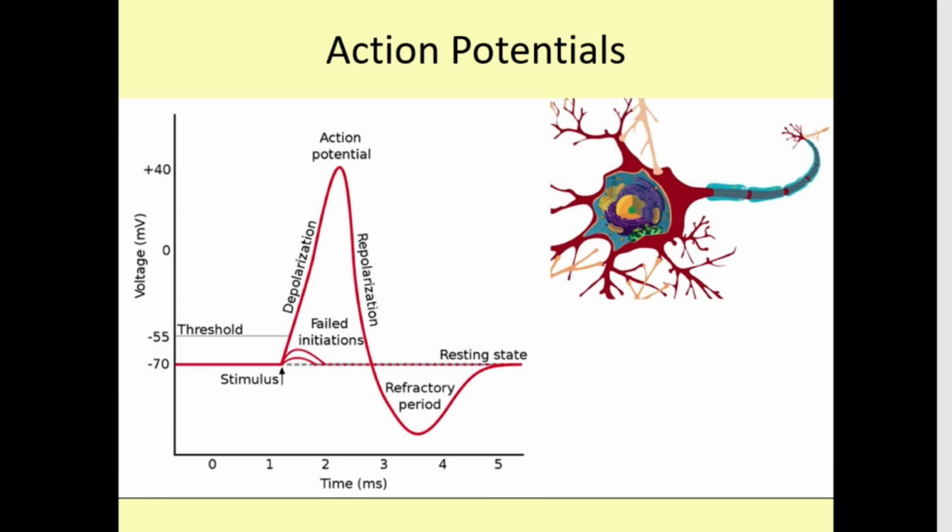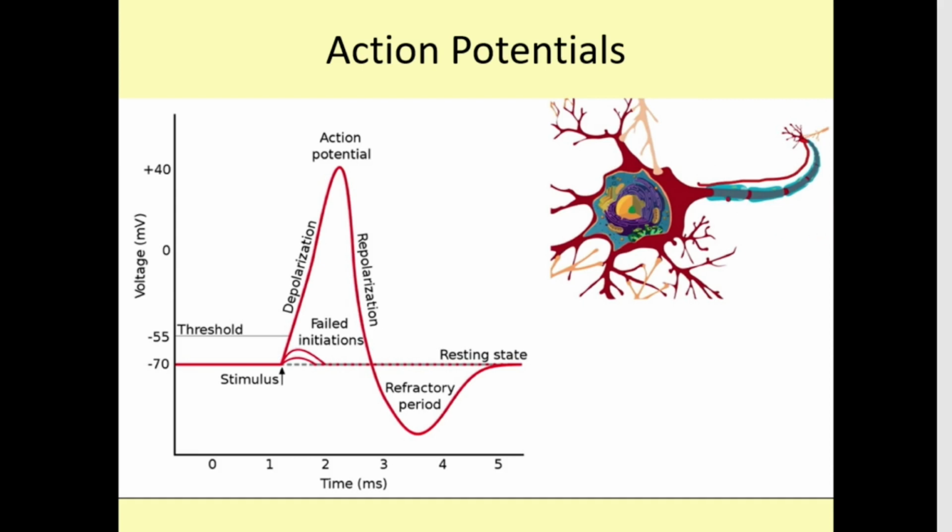I'm basically going to be giving you a review of the concepts that we've been talking about up to this point when it comes to the action potential. Over here, we have our neuron, and the part of the neuron that we are going to be focusing on is the axon. So that's this region here, starts here, and it goes to about there.